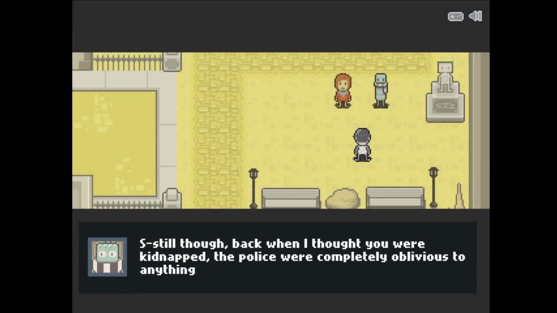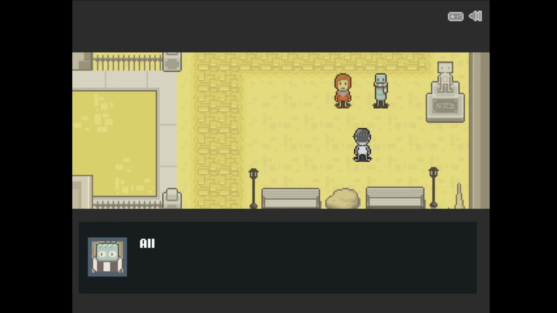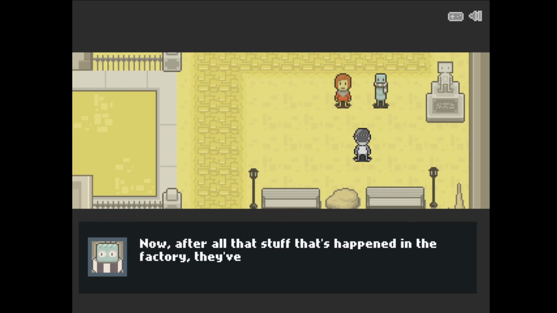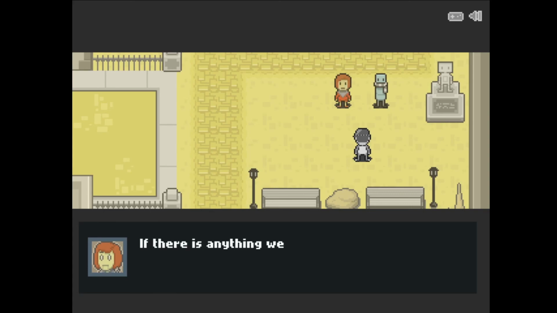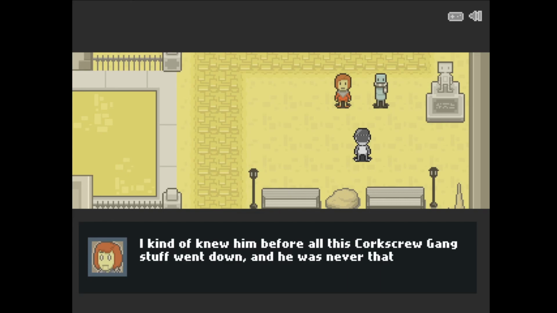Still, though, back when I thought you were kidnapped, the police were completely oblivious to anything going on. All they cared about was some sort of world record. And after all the stuff that's happened in the factory, you're suddenly acting like police again. I don't know, maybe it was a really important world record. No, it wasn't. If there's anything weird going on, it's what was happening with Ribbit. I kinda knew him before all this corkscrew gang stuff went down, and he was never that much of a jerk.